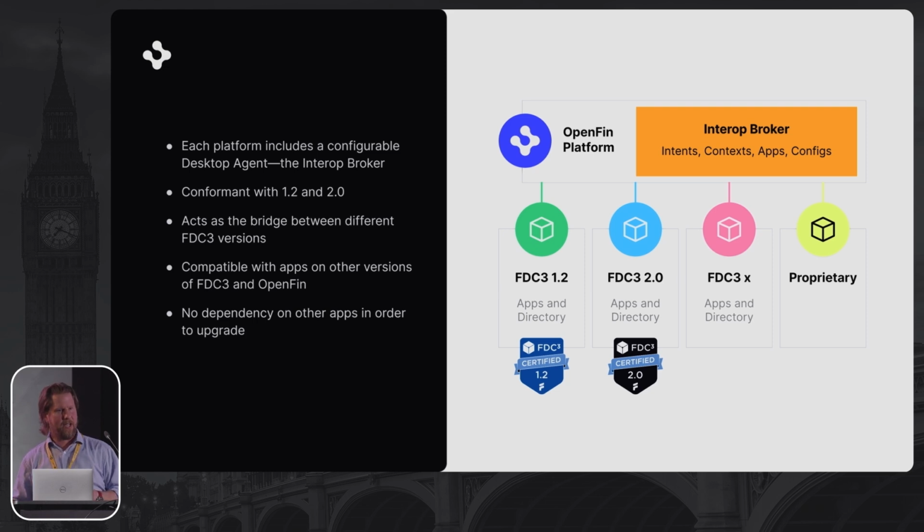If a new application comes on board and they are supporting the 2.0 or maybe a 3.0 standard, you can keep your applications working at the 2.0 level and interoperate and add the 3.0 applications as well. So we offer you the flexibility to move forward at your pace and not force everyone else in your ecosystem to move at the same time.